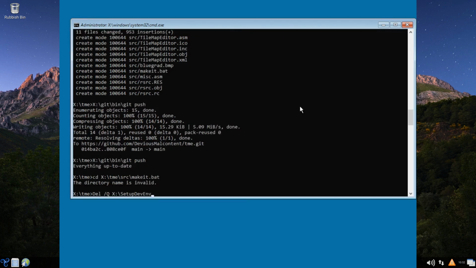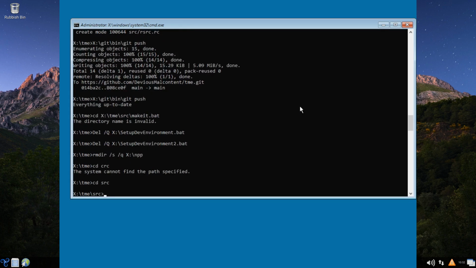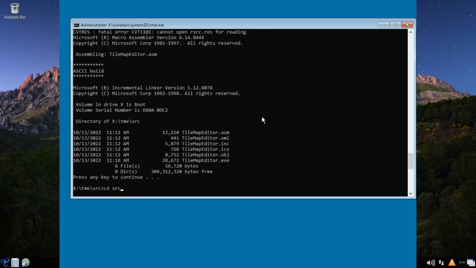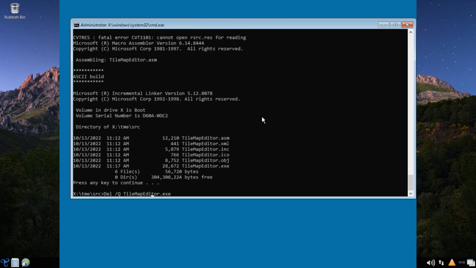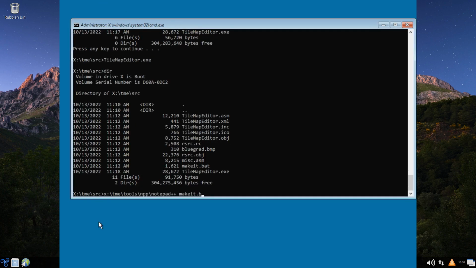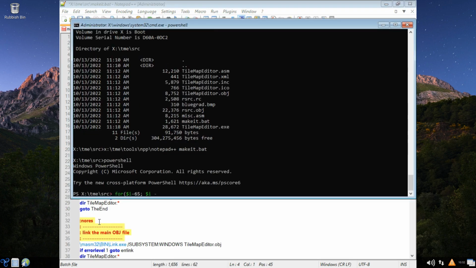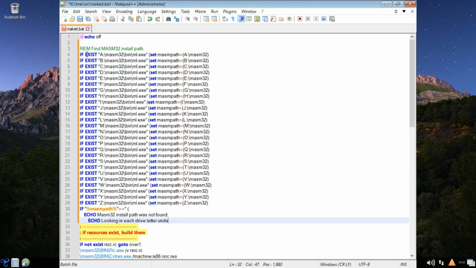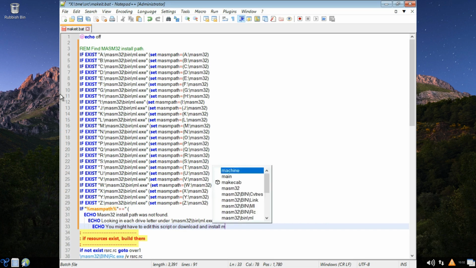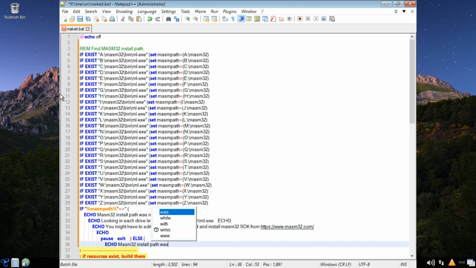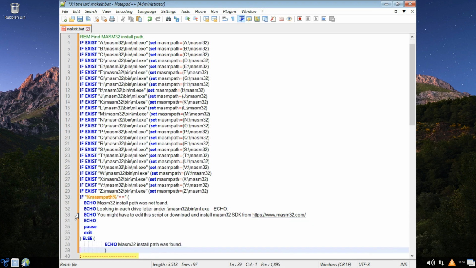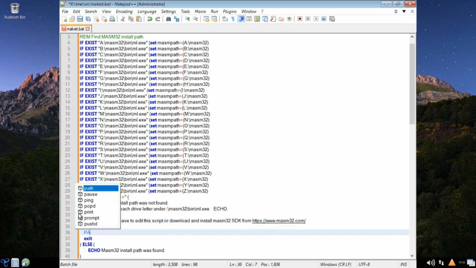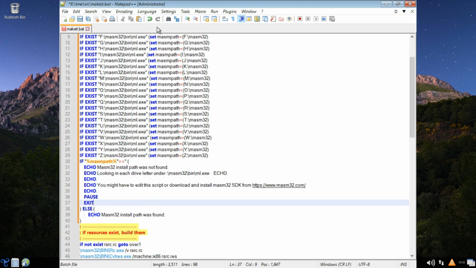If you get an error like the system can't find the path specified, that means you need to modify the build script. In this case it built without issue, but given some of the trouble I've had in the past with MASM32 and environment variables, I'm going to tweak the project's build script and add my own special sauce to it. The lines I'm adding to the script now will make it easier for Windows to locate the compiler. This fixes a dumb issue I have on my work computer where the compiler is installed to a different drive to where my projects are stored. As far as I am aware, this is the easiest way to overcome this issue.